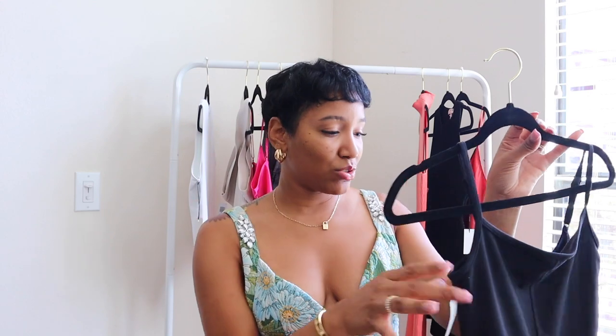I'm sorry, I can go work out in some other stuff. I ain't working out in this. I would definitely wear this with some heels or some sneakers, something outside. And it has spaghetti straps, so you can adjust the straps how you like. It has the boobs nice and supported. Y'all, this is really, really nice. And I got this in a size extra small. This was $78.